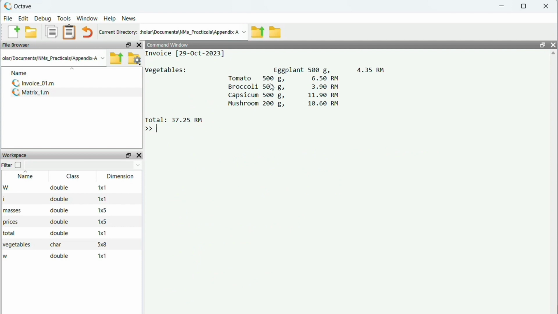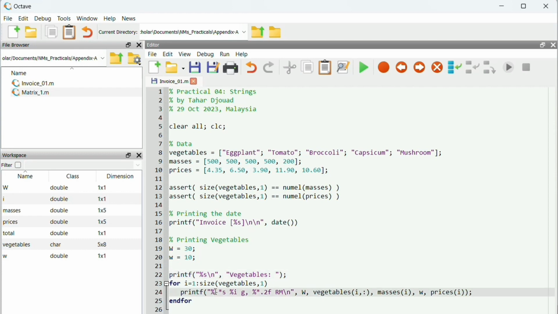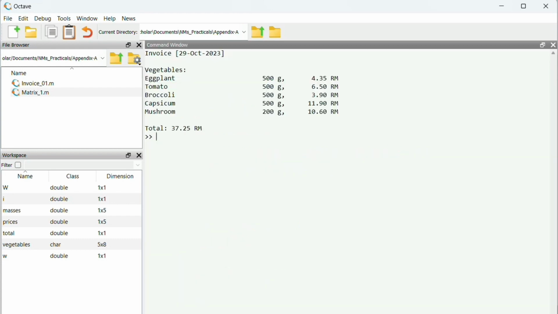And let's see what we have here. Because we have not justified the name to the left. The default is to the right. So let's do that again. And we have forgotten here also to add new line. To add here a new line. The title vegetables must be in a separate line. And then the vegetables. And here, justification to the left. And we print it again. You make mistakes, it's normal. You are developer. Okay, that's better.